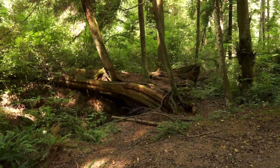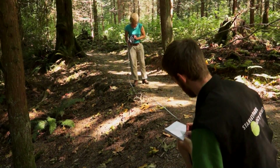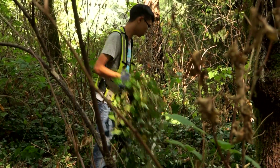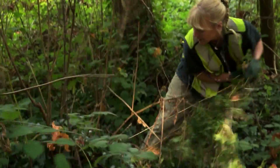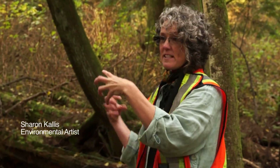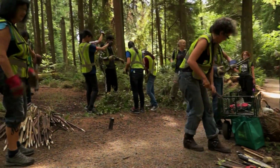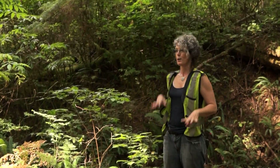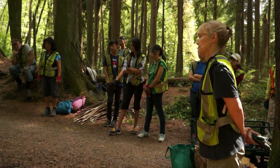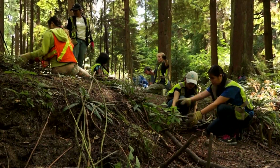So this area of North Creek has been used as a campsite and also for people to get down to the creek, which has created some compaction in the soil and some erosion as well. So we're taking the material that is the byproduct of our first problem, the invasive species, and using it to solve the second problem, which is the erosion. We're doing a little bit of terraforming to shift where both the water flow and debris flow would be.